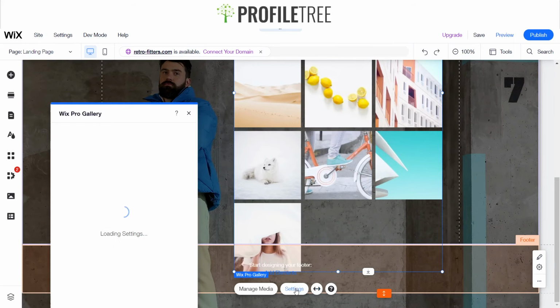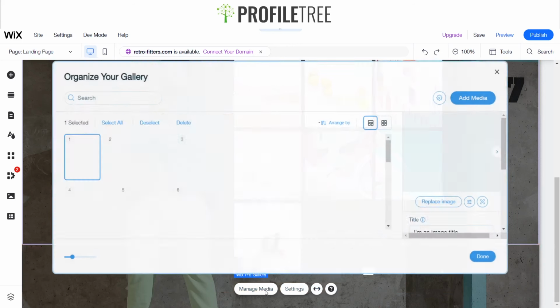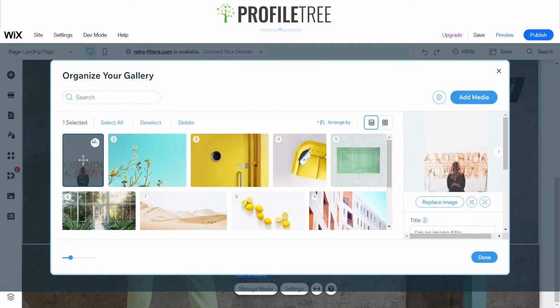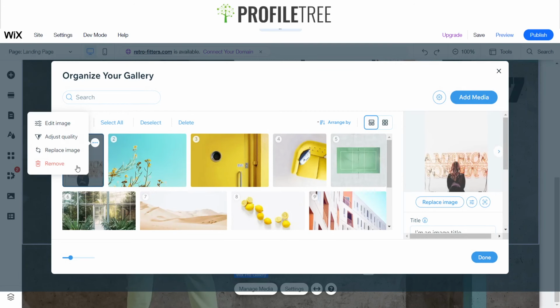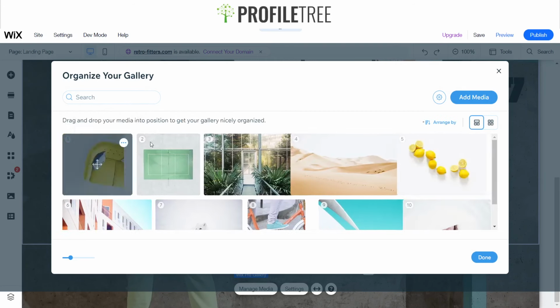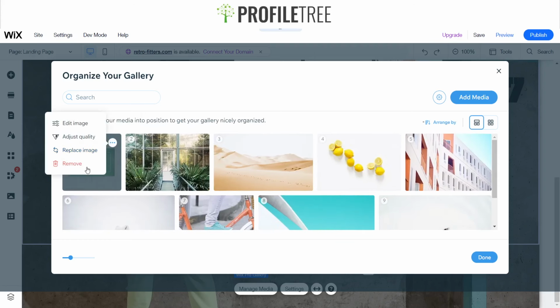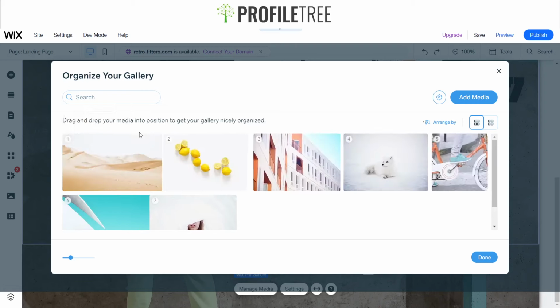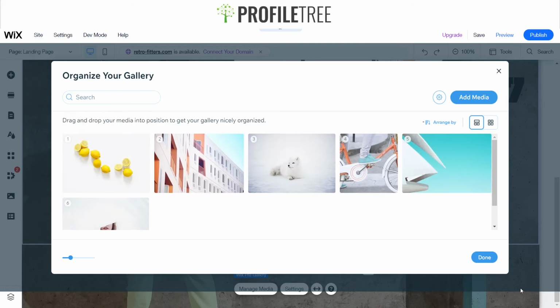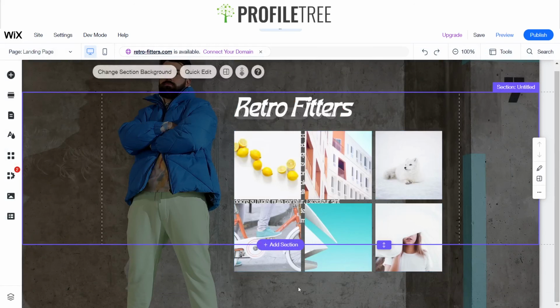And probably just reduce the amount of images on this. I'll probably have a total of 6 max. Remove 2 more. Okay. And of course you could change these images about as well.